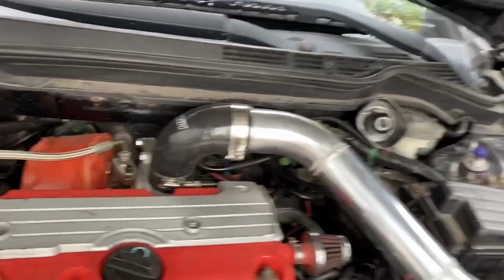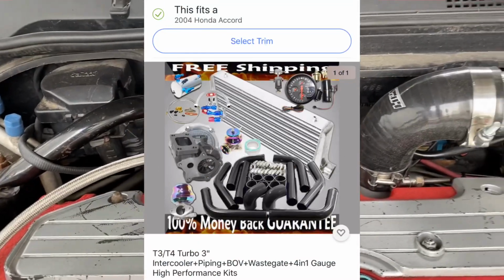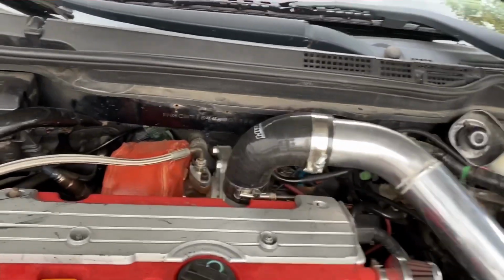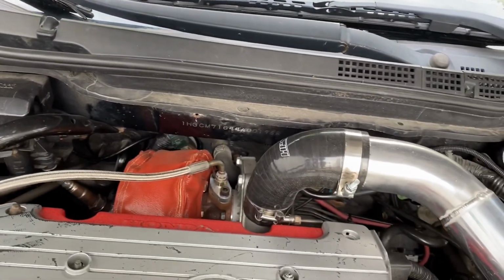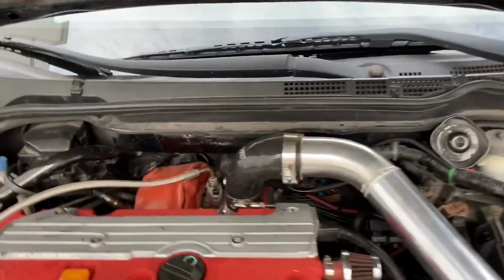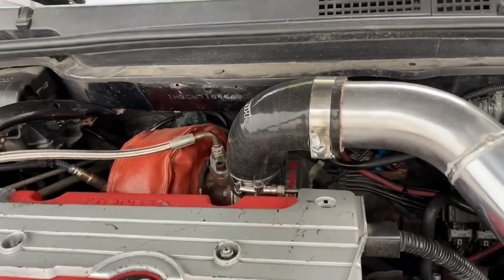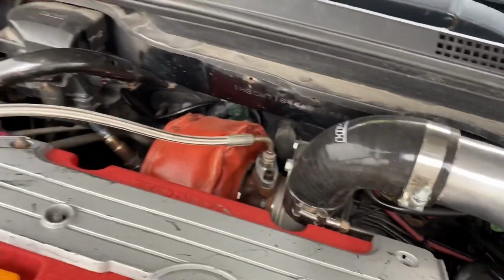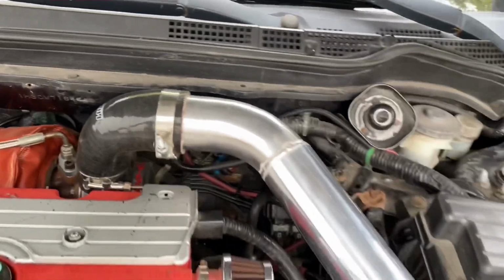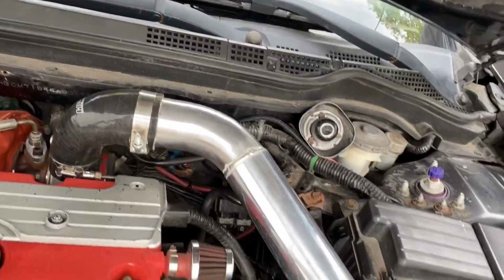So I go where everybody goes. I went to eBay and I started seeing a bunch of turbo kits. Some cost 700, some cost 900, some cost a little bit over 1,000. And I started looking and digging until I got one. It looks good in the pictures. The turbo kit came with a lot of stuff that you might not even need to put on the car, and I'm gonna explain to you exactly which parts those are.